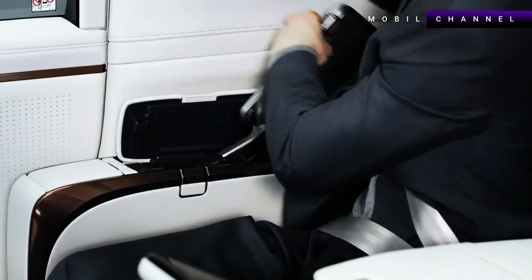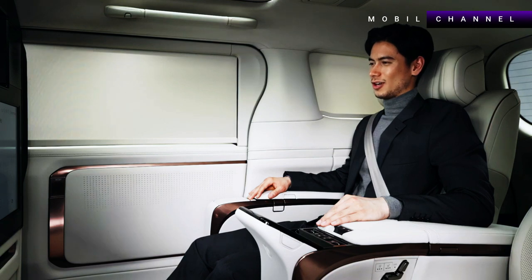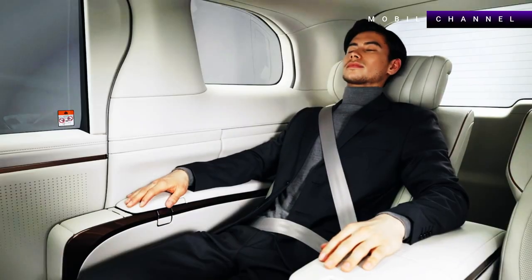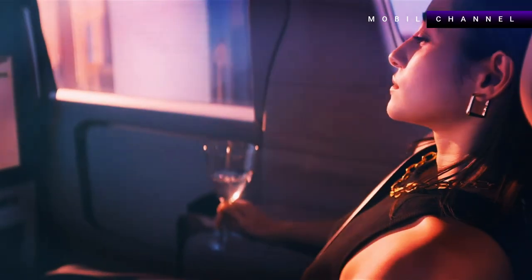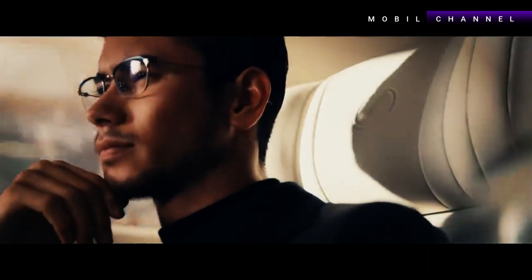Although the LM comes in a three-row layout with six or seven seats, the rear cabin is the part that attracts the most attention with a very luxurious two-row four-seater configuration. There's a full partition divider, as in a limousine, with two levels of dimmable privacy glass separating the front cab from the rear. Passengers can enjoy entertainment from a 48-inch screen installed in the partition and a 23-speaker Mark Levinson 3D surround sound system.